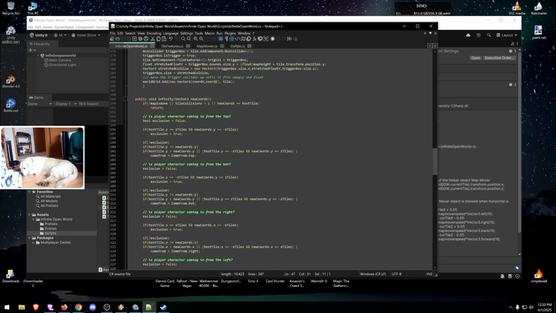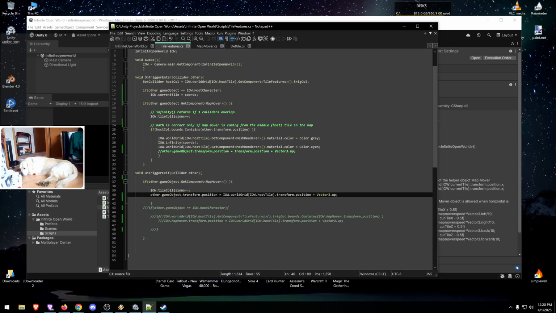Funnily enough, we have the infinity script here, which is responsible for moving the map, and it checks if we're coming in from the left and if we're coming in from the right, and that is all not needed.